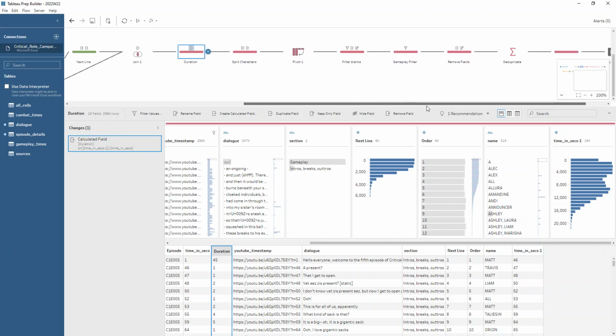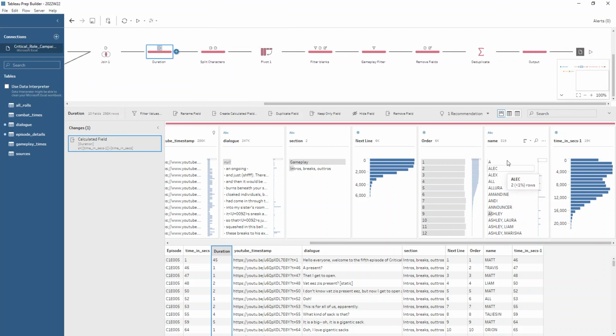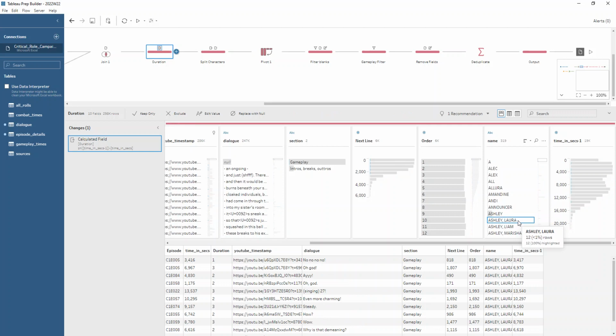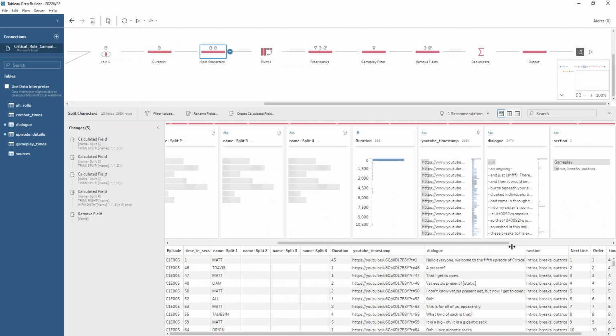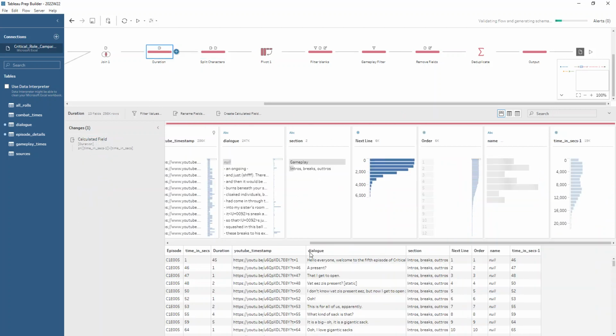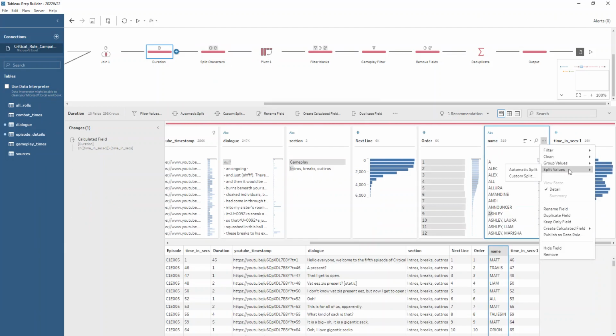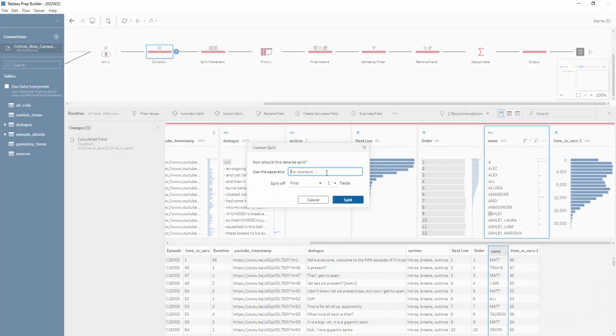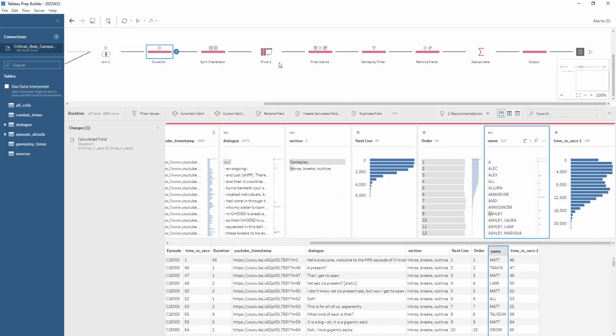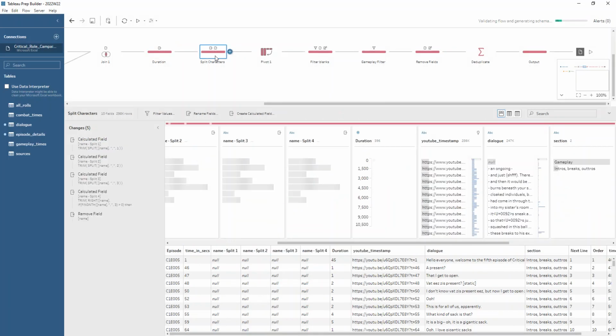We move on to our next step, which is splitting up those characters. Where our names might have a comma, so Ashley, comma Laura, where two people may have spoken at once, we just want to split those out and then pivot that. The way that I did that, if I look at the name field, go to the three dots menu, I found that I did have to do a custom split on the comma and split off all. If I hit split, then I get these 4 new fields come through.